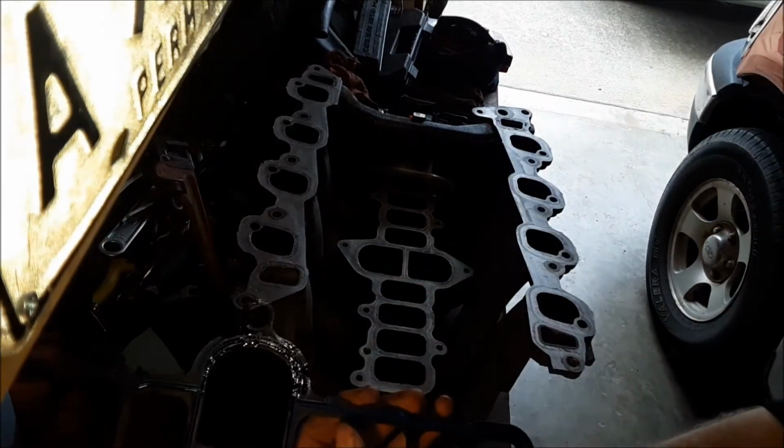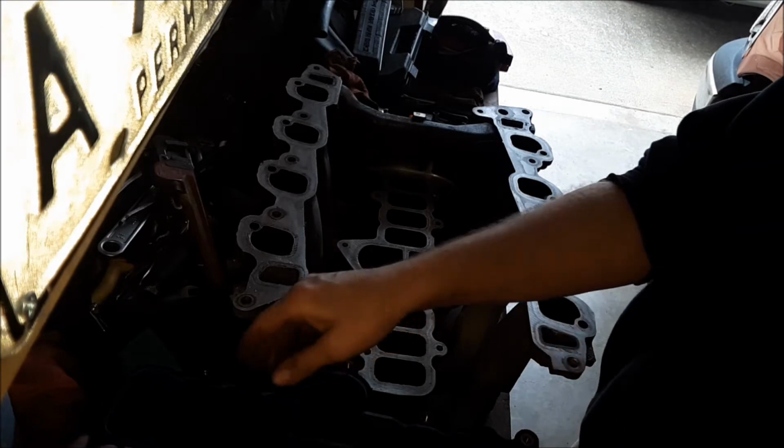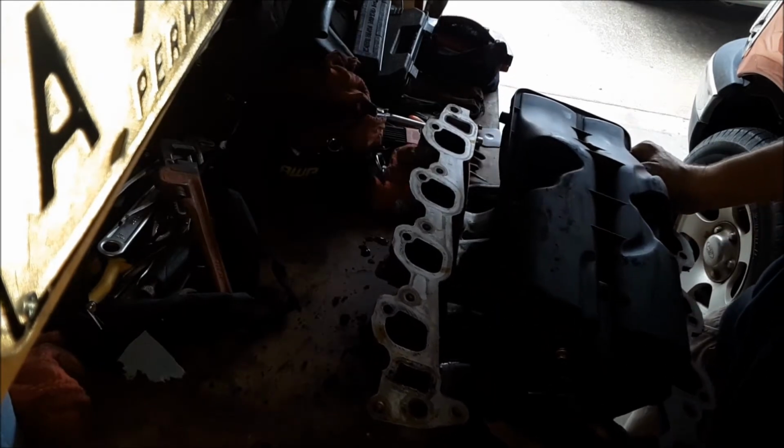So I'm going to go ahead and place that down onto the manifold now. It fits on there nicely and push those little pins in. And it won't come off. And you can go ahead and install that onto the upper intake manifold. Just make sure you orient it right. I don't know if it'll fit backwards or not. Probably not.